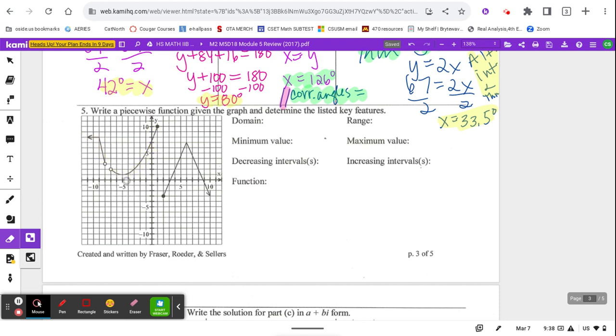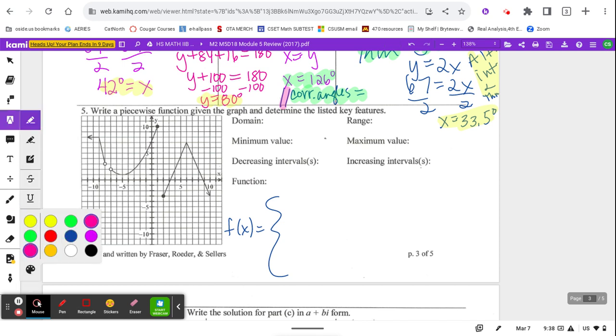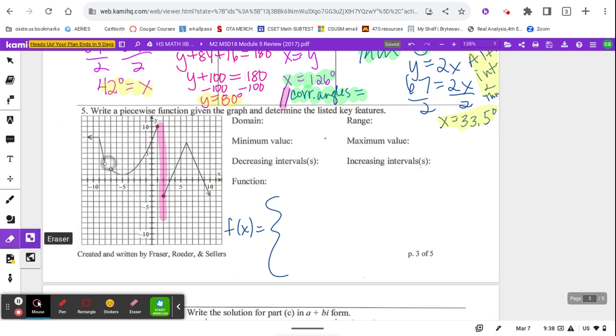But if we're just looking at it as piecewise here, it's literally 1, 2, 3, 4, 5 pieces. There's going to be 5 pieces to the bottom piecewise function, so down here, we're going to have 5 different pieces. When I'm doing the whole domain features part at the top, it's going to be about the entire function. So I do also take note that right here, there's a gap in the domain, and right here, there's a gap in the domain, that the function stops and starts with a space in between.